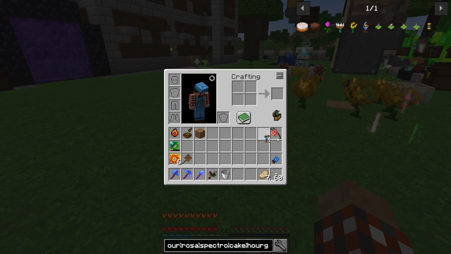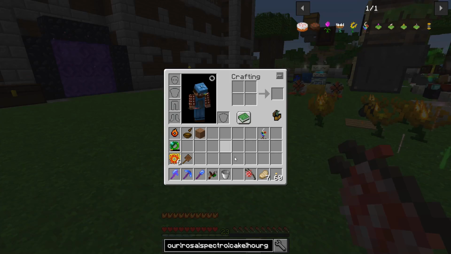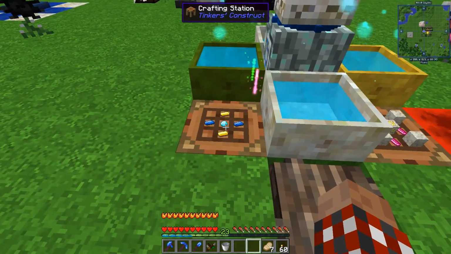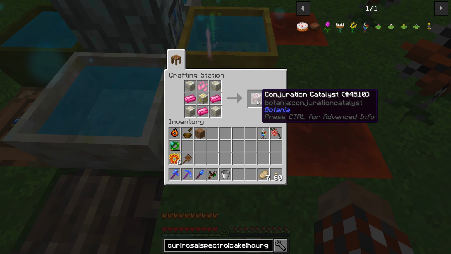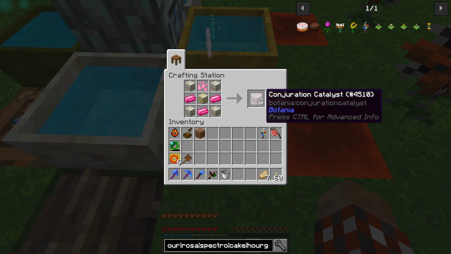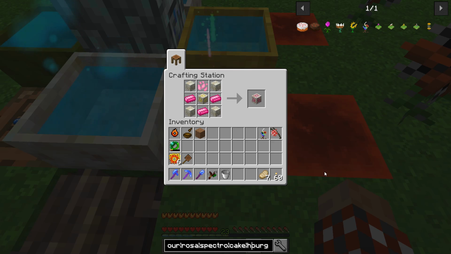Let's go ahead and put this to the side. Let's put away my shears because I don't need them right now. All right, so that's done. Let's take a look at some of the things over here. This guy right here is the Conjuration Catalyst, and it uses the Alchemy Catalyst. Oh, you're reddish color. You used to be green. Okay, are there any other catalysts?